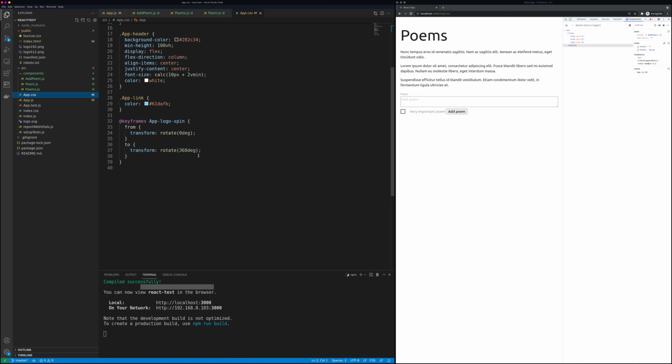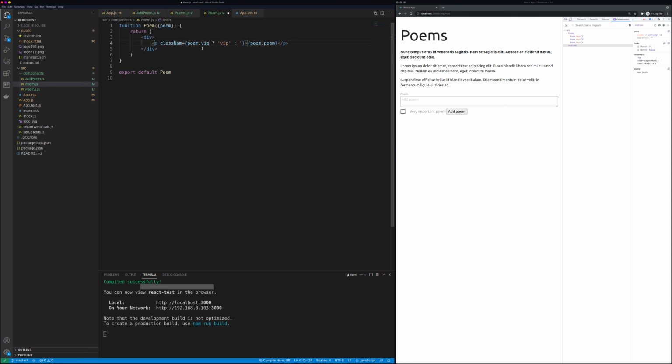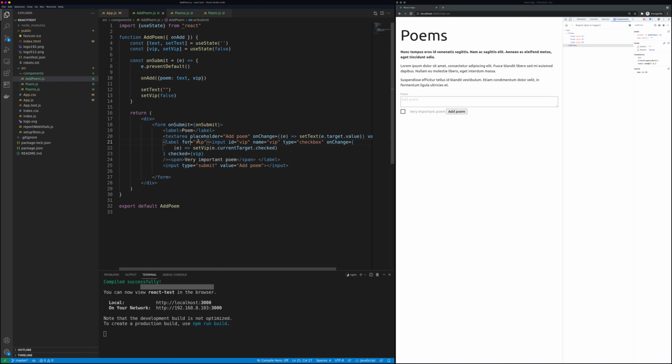So let's add this VIP class. Strongest possible. Now we got it. So if we now remove this, it should not work. We should have been using this className, and similarly here we should use htmlFor.